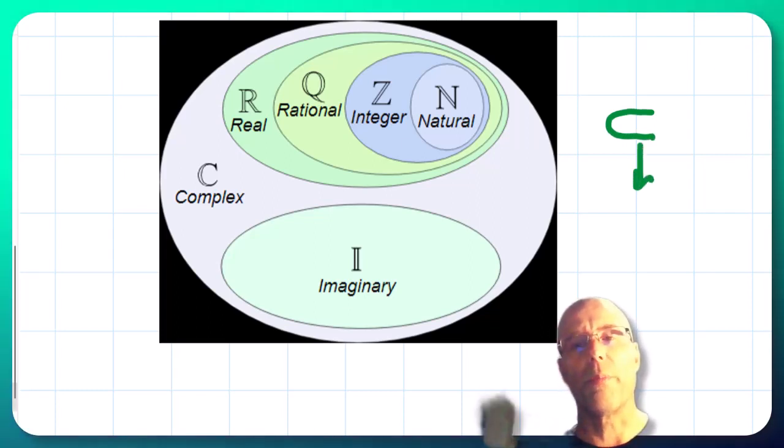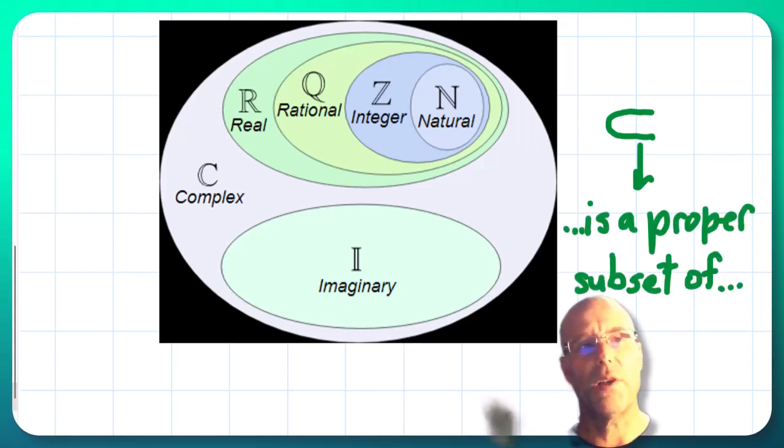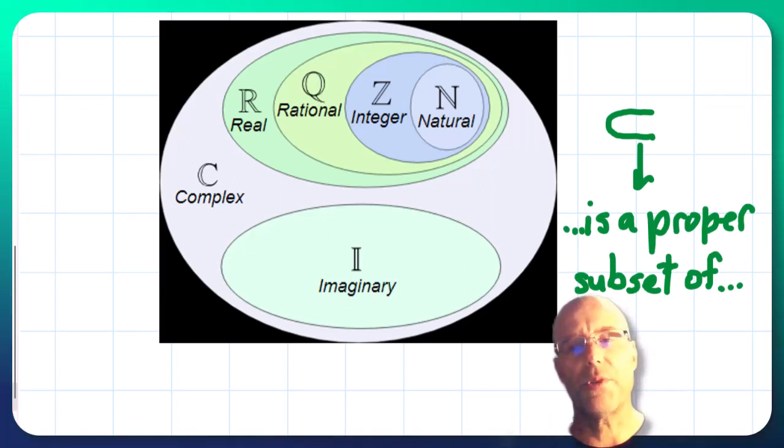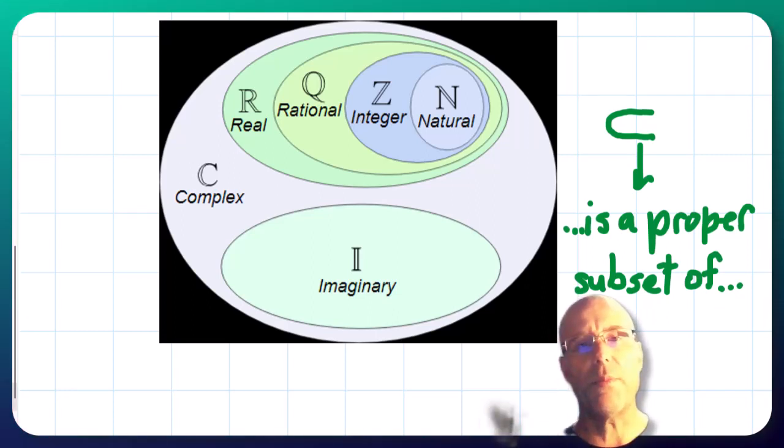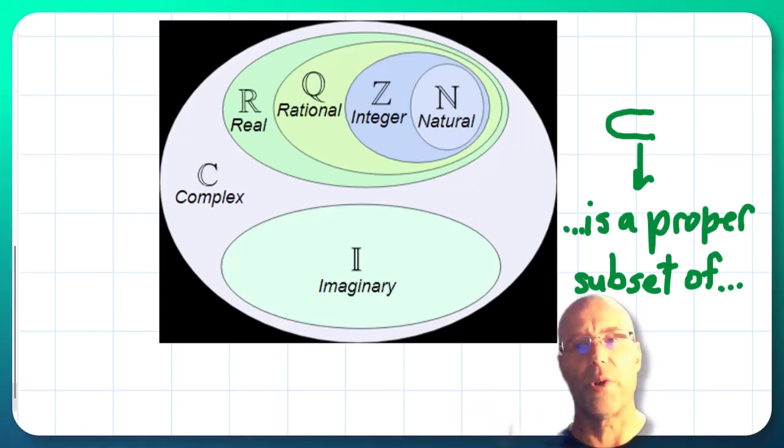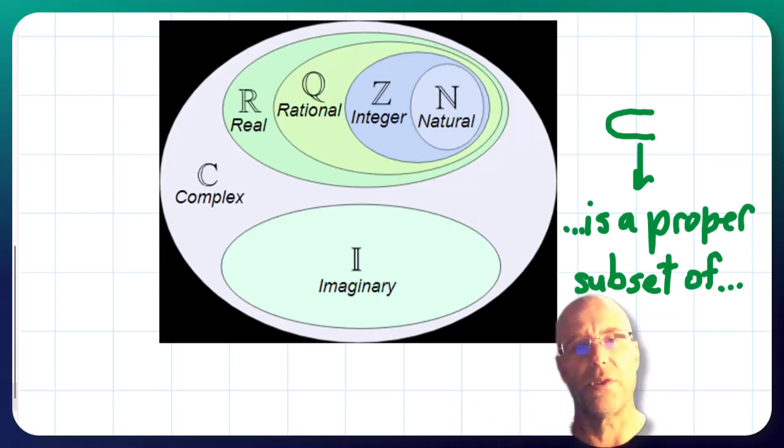We're going to learn a bit more about symbols like this coming up, but for now it means "is a proper subset of." Now a proper subset fits inside a larger set, but it will never be the same size as the larger set. If it can be the same size as the larger set, it's just a regular subset. A proper subset is smaller and never reaches the size of the larger set it sits inside of.